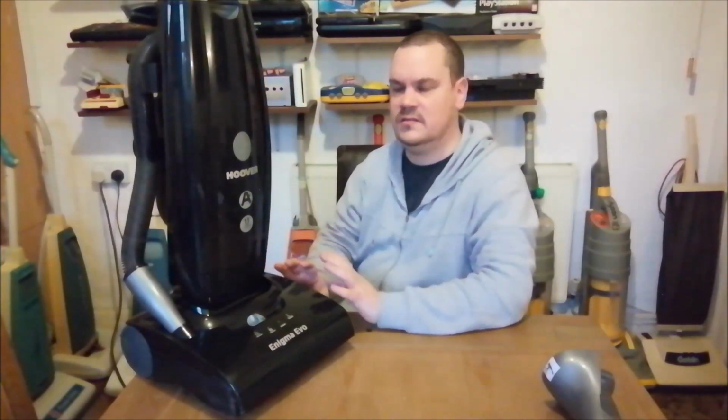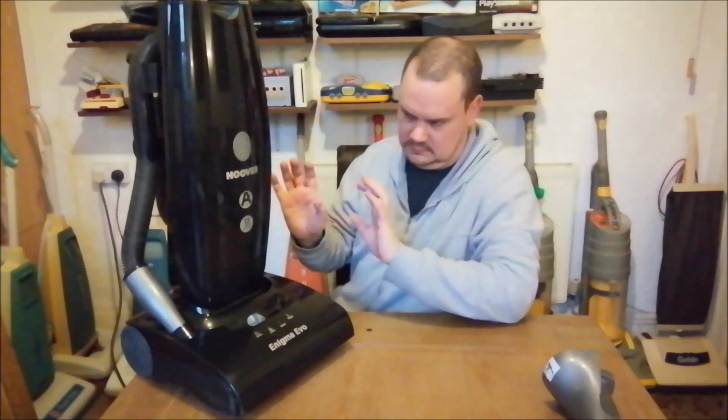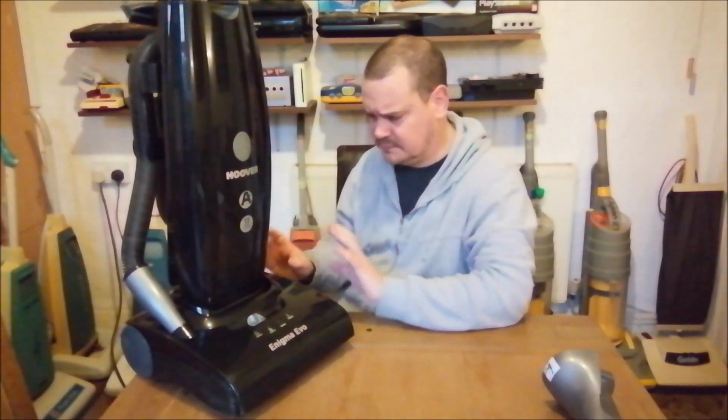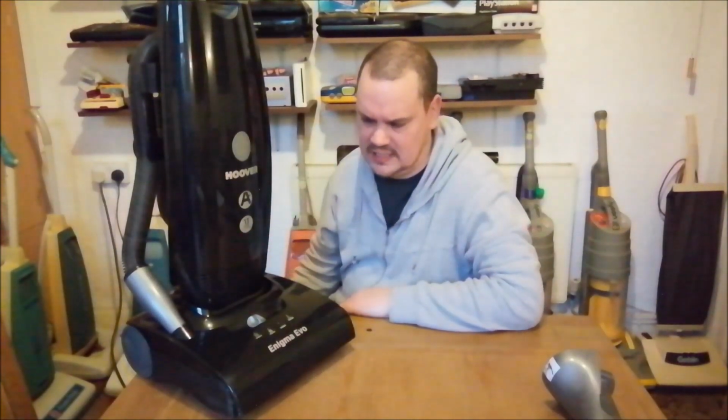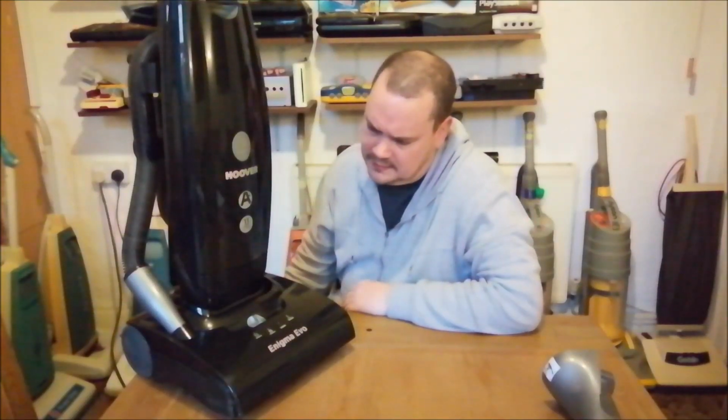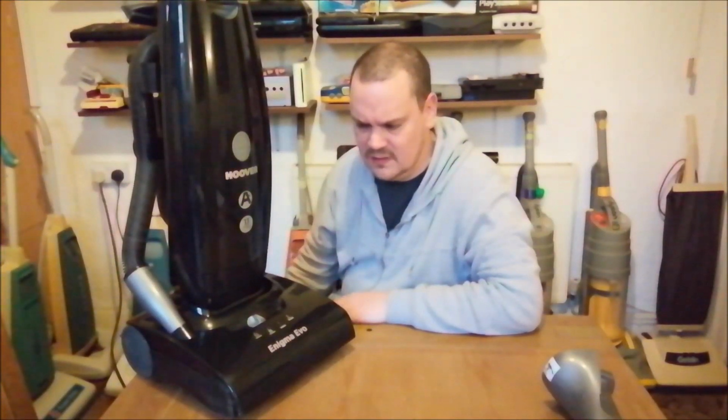It's amazing. It's kind of like we've gone backwards. This is a perfect representation of how we've gone backwards. Because if you compare this to a 1200 watt Pure Power from 1997, the Pure Power is a much better cleaner, much, much better. And I know there's these stupid EU laws and EU regs that mean you've got to have less than 700 watts, whatever nonsense it is now. But I think Hoover just have gone absolutely mental. They've gone too far. This is crazy.